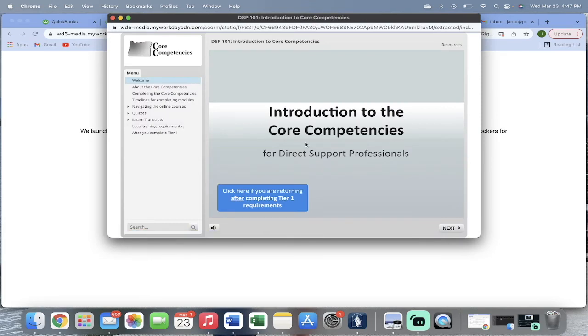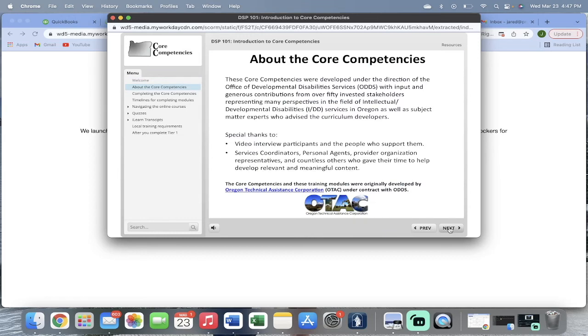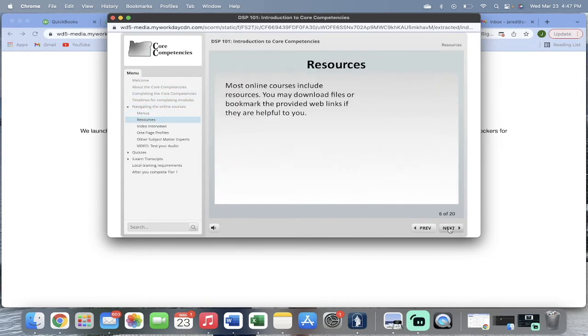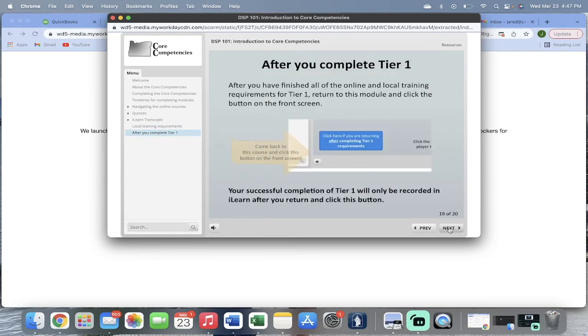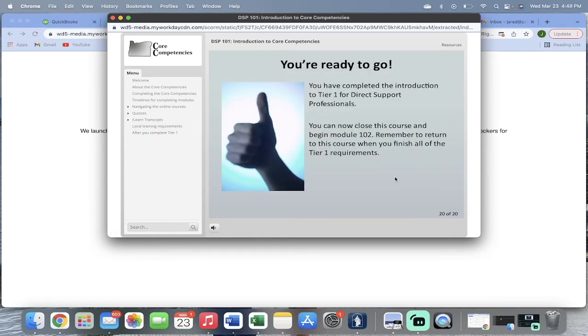And there you go, you're in the course, and this is going to be 101. You'll just read through these. It's kind of like a PowerPoint presentation, and there will be little quizzes at the end. So you'll just hit next and go through those. It looks like the first one doesn't have a quiz, but I'm sure the second one will.